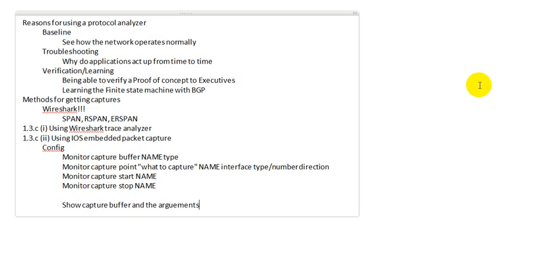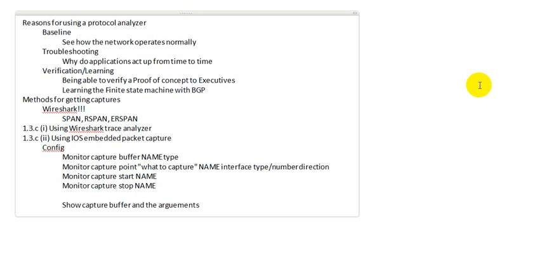And then ERSPAN is what they call extended remote SPAN, where you tunnel that RSPAN traffic over a GRE tunnel to another location and drop it off at a remote site, assuming your network is not layer 2 end-to-end. Using a Wireshark trace analyzer, we'll talk about that in a lot of detail later on. It's going to be very cool once you get into it.